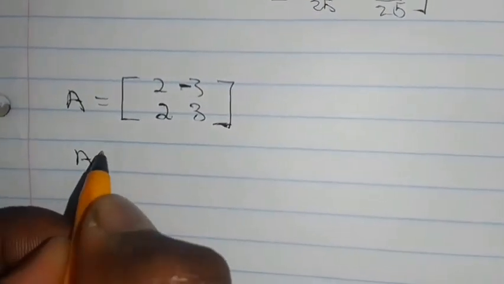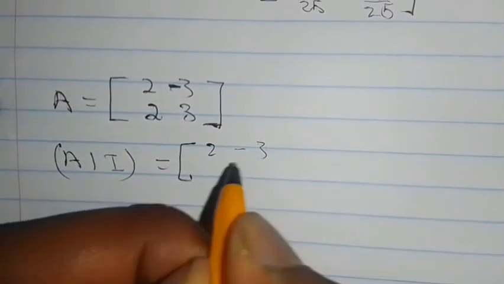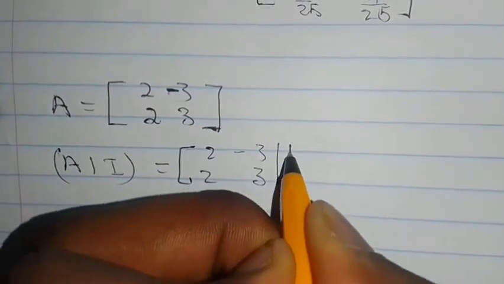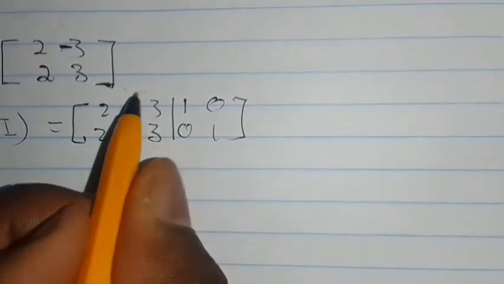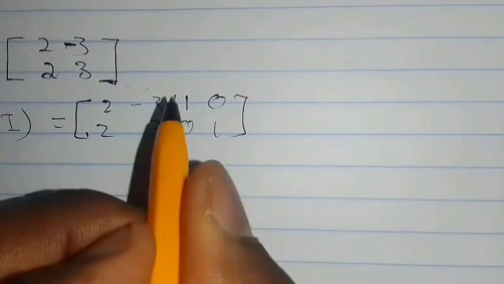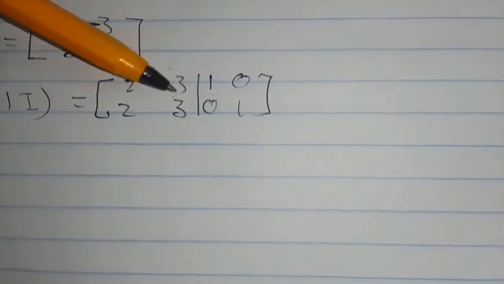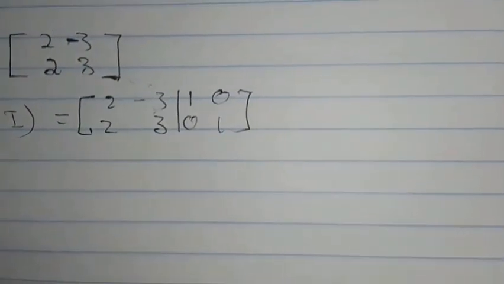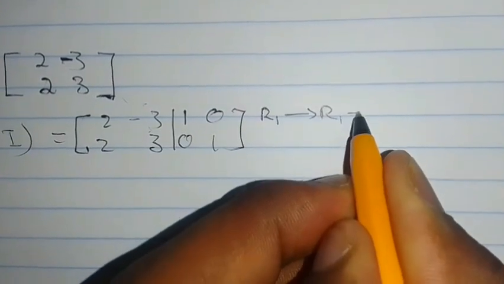So now what we want is to use the identity and find the inverse of that. So now we have 2, minus 3, 2, 3, and then the identity of a 2 by 2 matrix is 1, 0, 0, 1. And now we want to make this one to be 0, right? How do we do that? So now if we look here, if we add the two equations, then the first one is going to be 0. So replace row 1 with row 1 plus row 2.